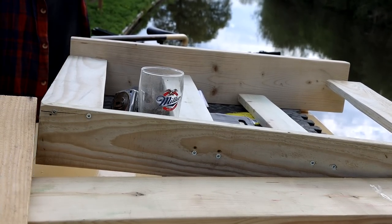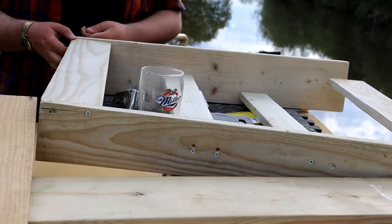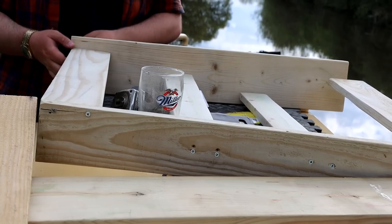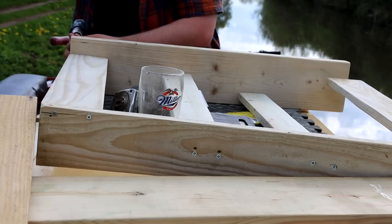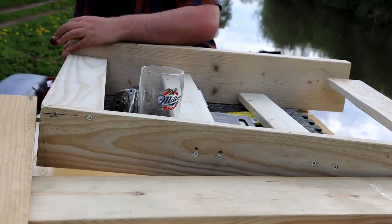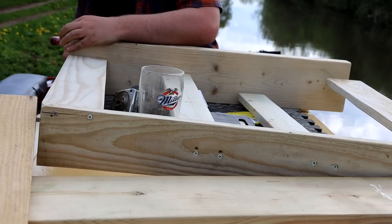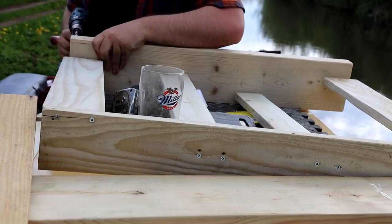So right, let's attach these bits then, shall we? First I'm going to drill the screw in till it sticks out at the other end. Make sure I do it quite generously and I'll snap it away.